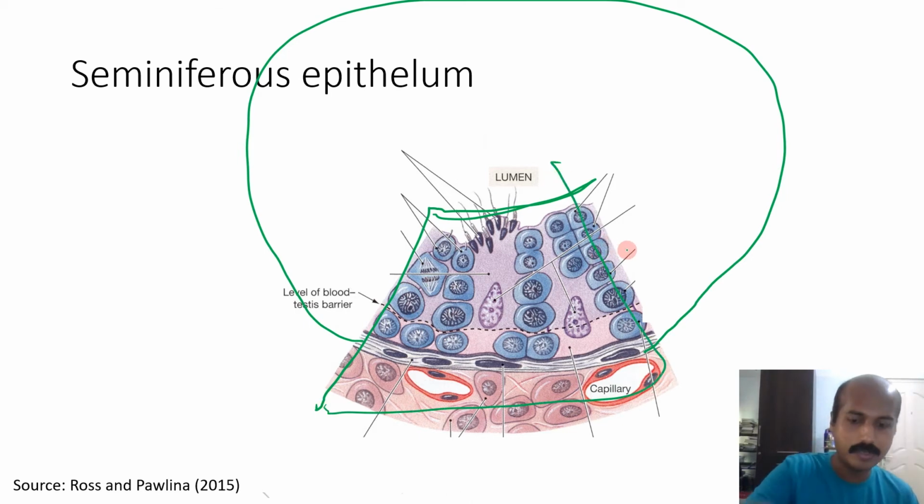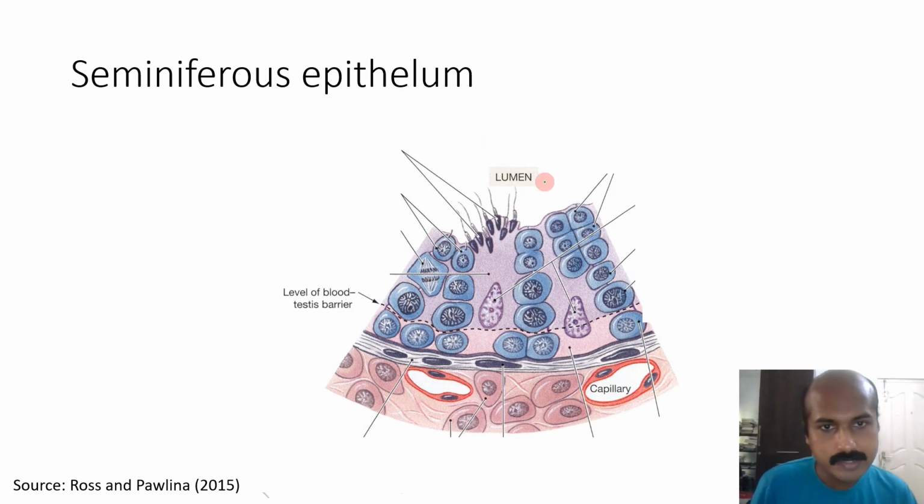So this is the whole seminiferous tubule. You are seeing only an arc of it. Now, this is the luminal aspect again, and this is the basal aspect. You can see the very clear basal lamina here. It is actually a multi-layered basal lamina. And the cells colored blue are the spermatogenic cell line.